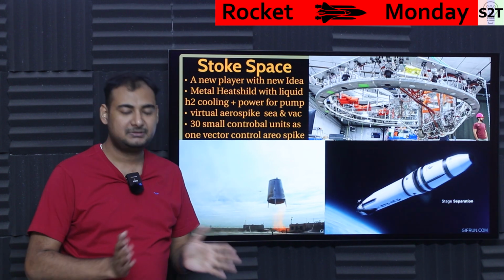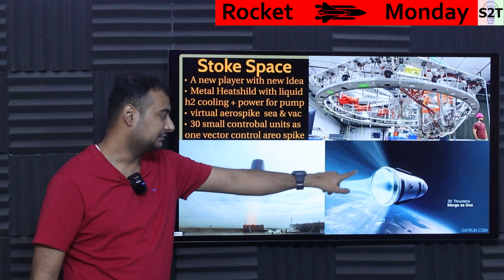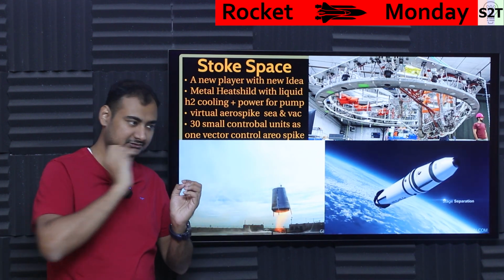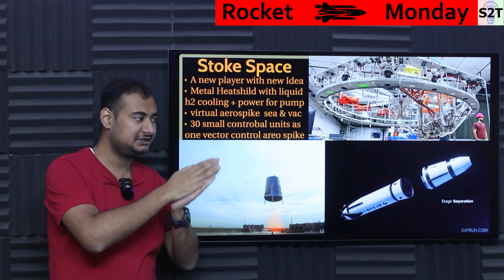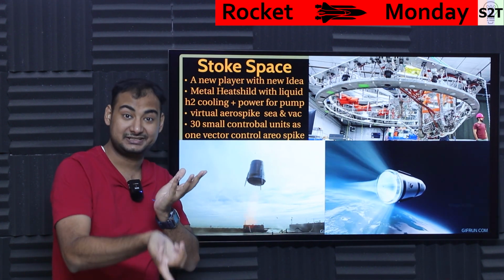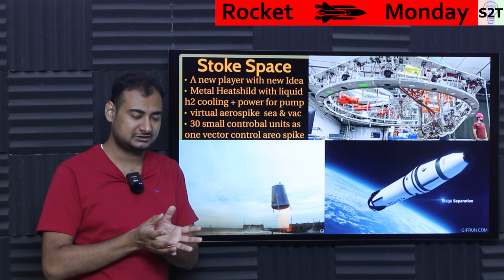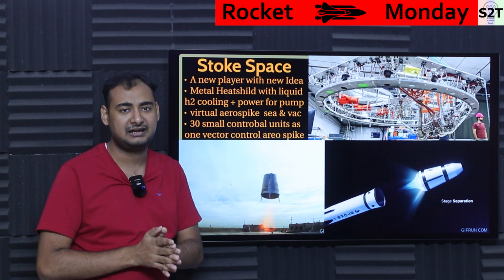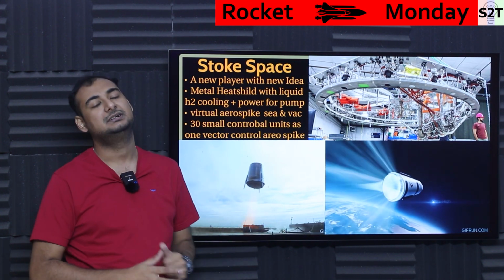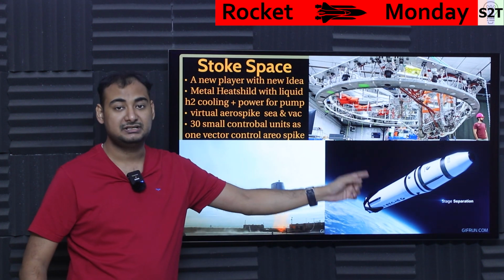So the mathematics and geometry is that it's going to create what we call a virtual aerospike. If you fire any thruster in a pure vacuum, it creates a cone, right? You have the exhaust velocity, and then it creates a cone. Okay, but what if you have a lot of cones in a cone itself? That creates a scenario where half of all the cone thrusters' energy goes into the center. What does the center have? A high pressure zone, because you created it. So it creates a virtual aerospike engine, meaning it's very efficient at sea level and very efficient in vacuum.